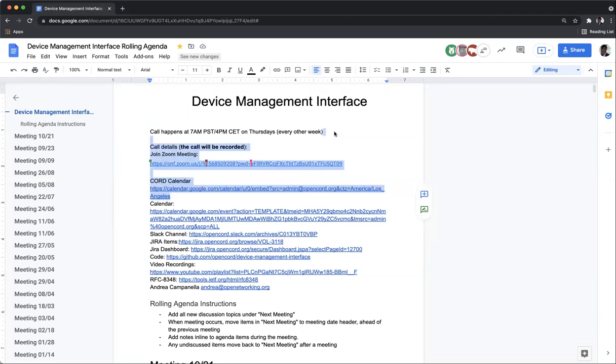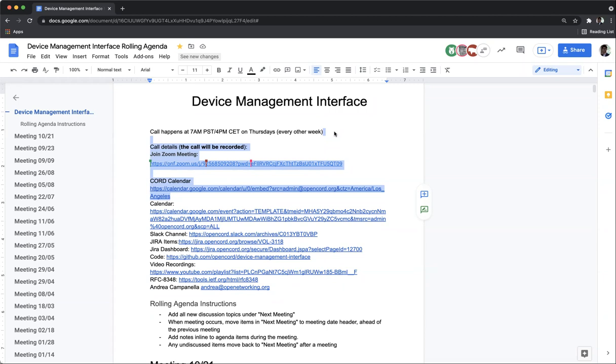The usage that I've seen from the Adtran DM adapter has been really good, and so I'm very happy with the state, and that is also why we haven't had calls in the past few weeks, because there was really no need to discuss mostly anything.